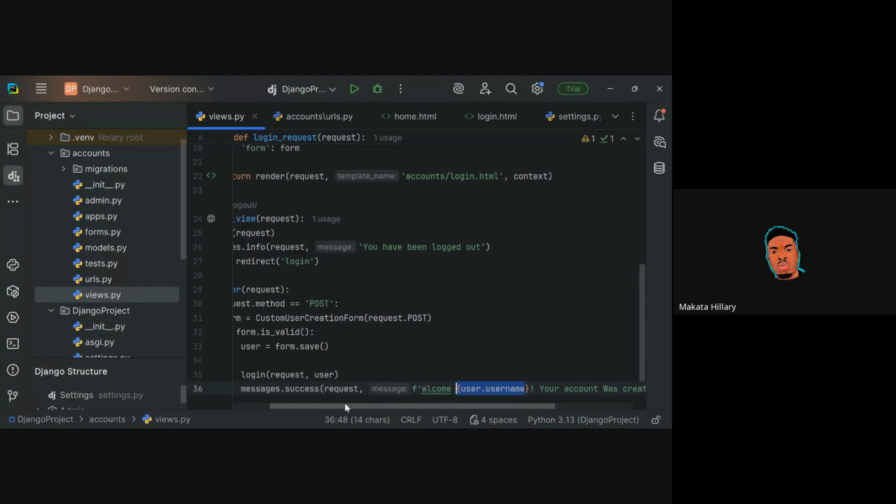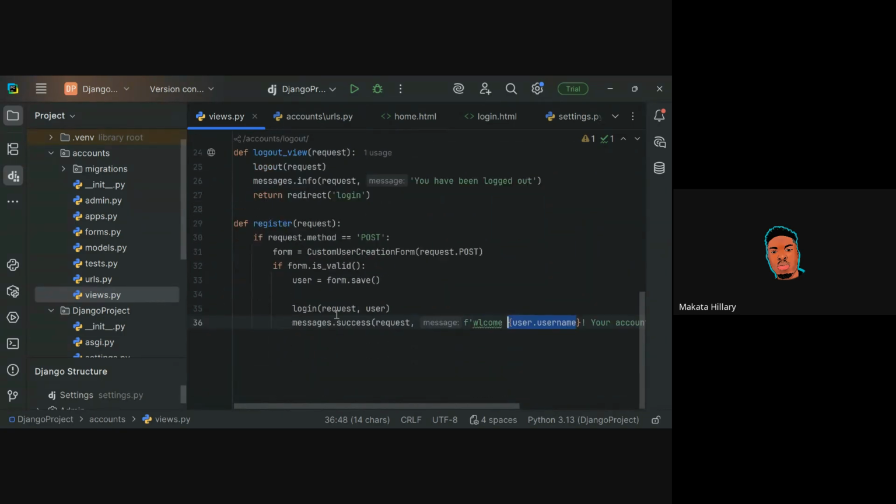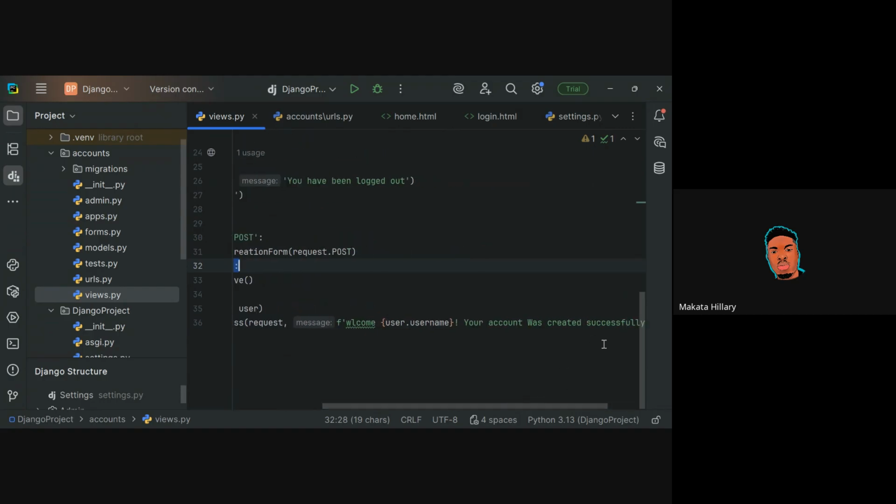So one more thing we have to do, we have to write a condition where if the form is not valid, as in a situation where this form is wrong. Let's say something like else.